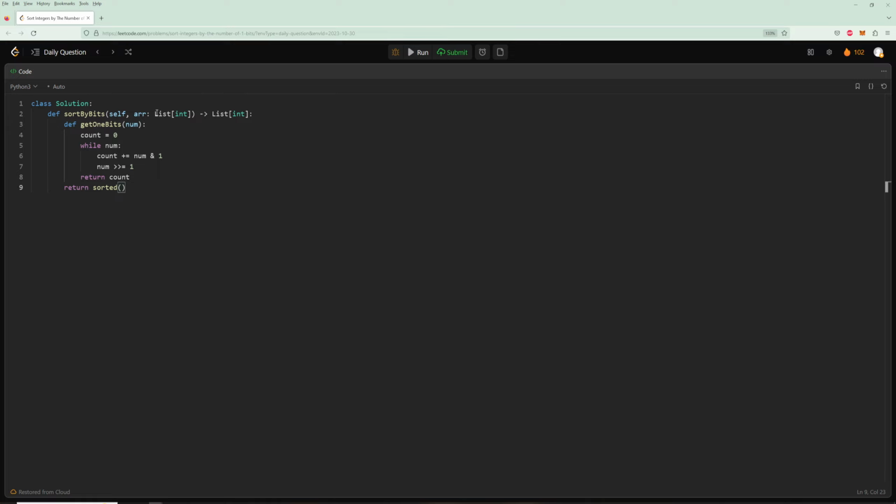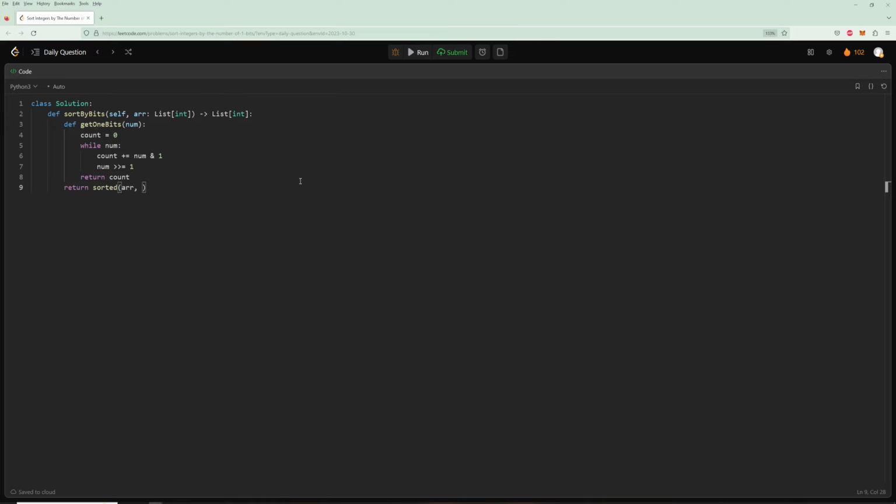So we will take this array, we will sort it, but we will return a new array. We're not going to sort this one, we're going to return a new array that's the sorted version of this one. Okay, and now this sorted function can take 3 things. It can take an iterator, which is the array. It can also take a custom key for sort, and if you want to have it in reverse, you can say reverse equals true, and then it will give you the reverse.